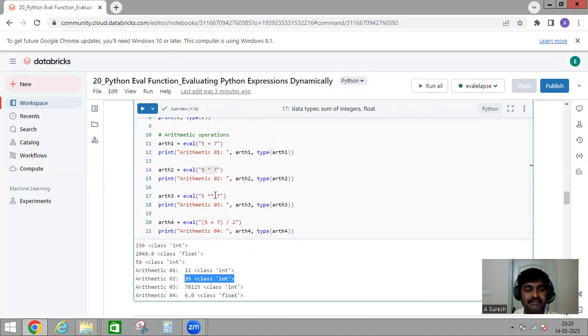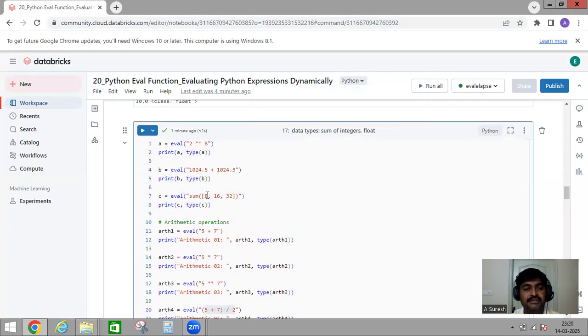And next, 5 square of 7. It will get this value, and this is integer type. Here 5 plus 7 is 12, 12 by 2 is 6, so we are getting 6.0 float value. That's why we are getting float type.